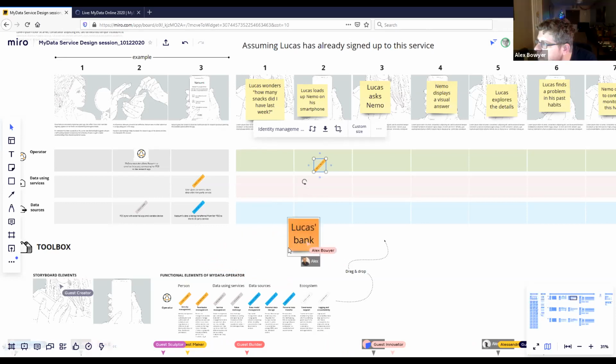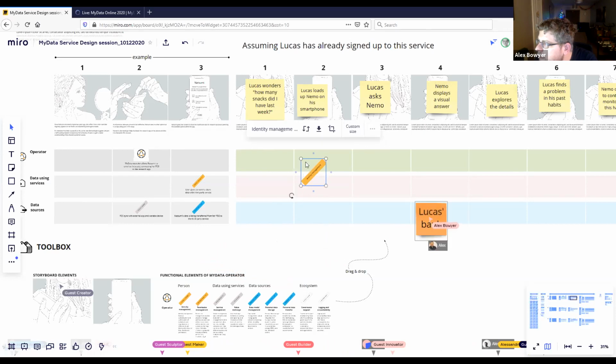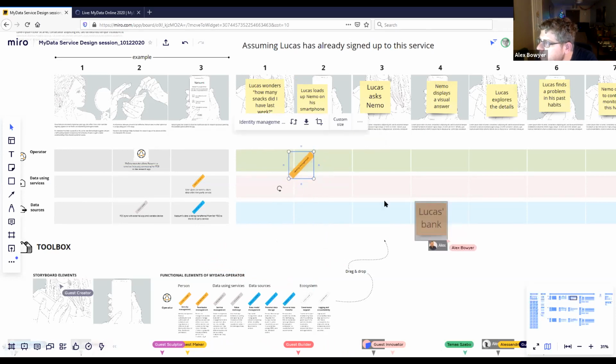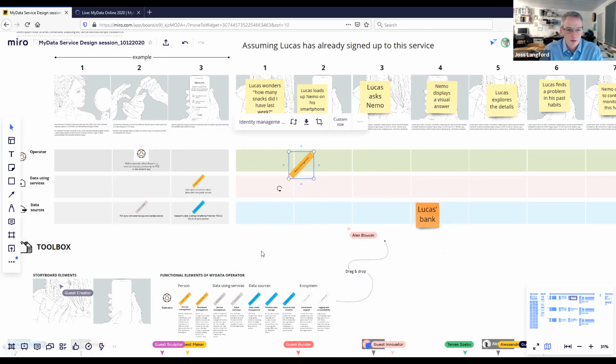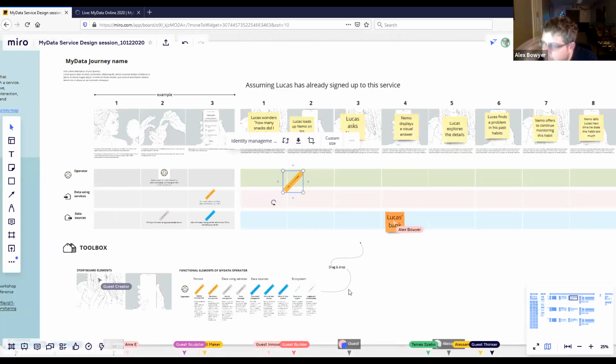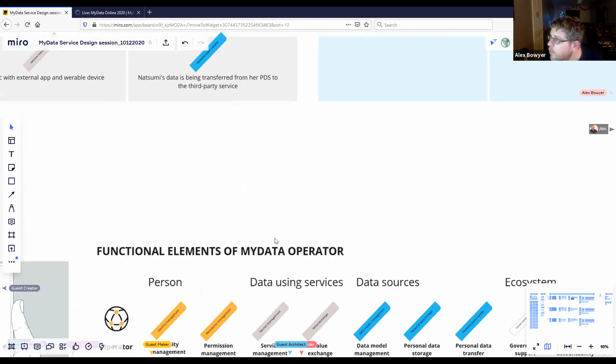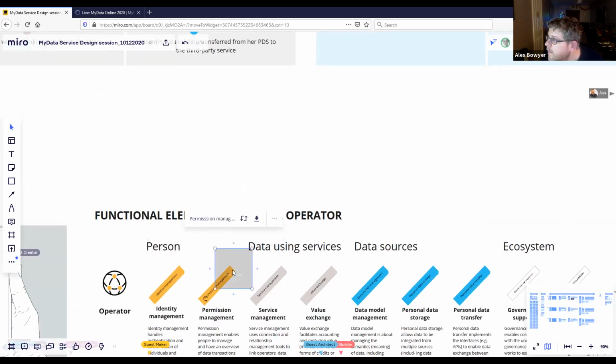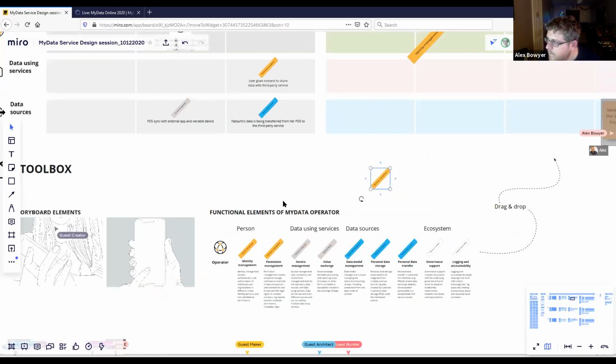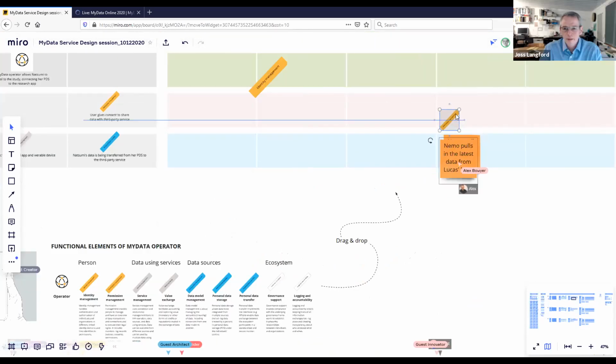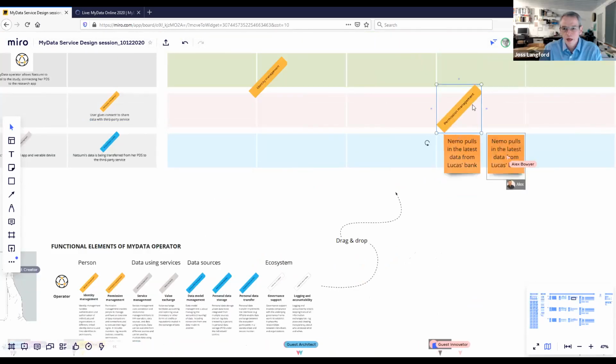So the things that are used, that would be here, I guess, that it comes in, would it? Or, sorry, should I be using a sloping one? I don't know. Do anything you like. Yeah, I don't know how to fit in the fact that the data is already probably connected, but I guess it pulls in data from Lucas's bank. Yeah, and so there's probably then some permission management going on there, isn't there?